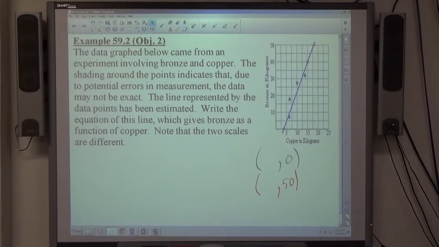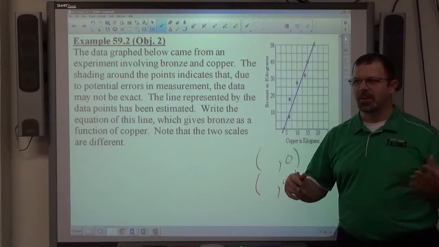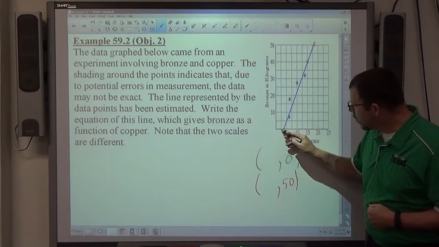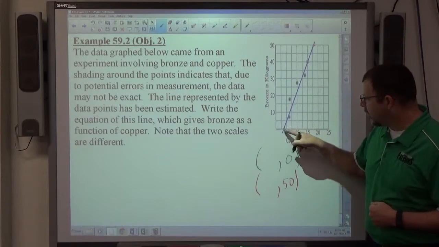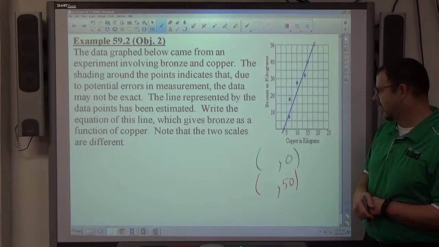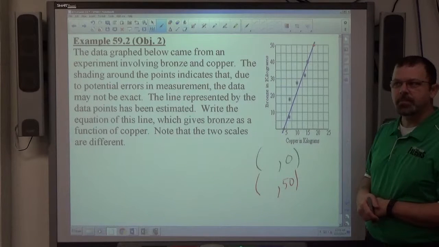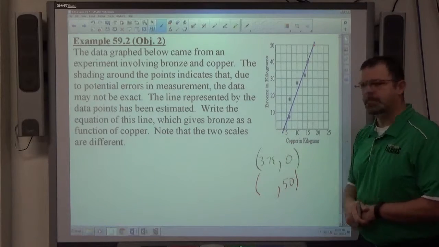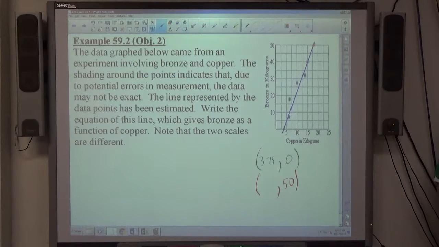So all I have to do is estimate the x value. When I'm estimating the x value, get close, but you don't have to be 15 decimals close, just a couple decimal places. So looking at x, this is 0, 2.5, 5. What do you guys think that is? Is it kind of halfway between 2.5 and 5? That would be 3.75. Ballpark it. Somebody might put 3.7, somebody might put 3.8. I can't argue with any of those numbers.